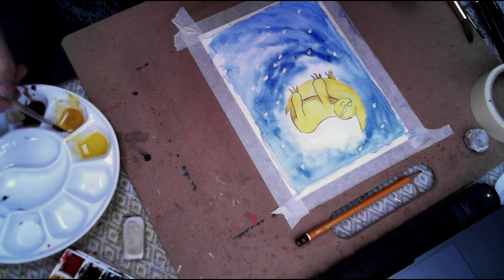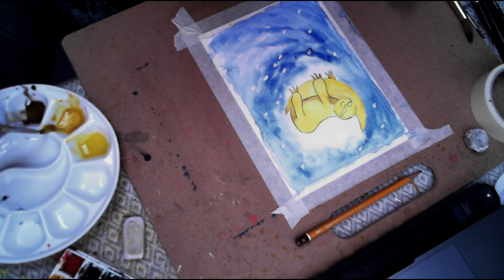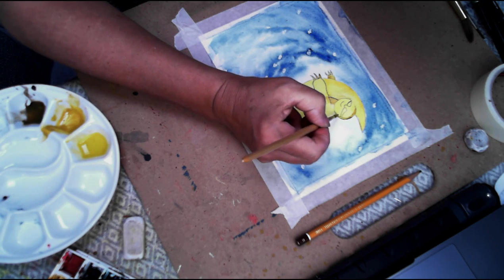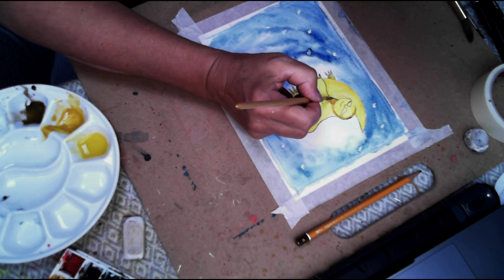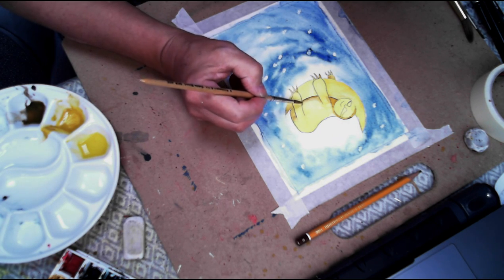So I'm going back to my palette. I'm going to use the yellow that I first started with, and it's got a little bit more yellow ochre in it. So it's like a different shade of the yellow that's already on there. I'm just going to go on this narrow bit round the face, and I'm going to bring that down under the chin again and go over the top where that had that shadow before. I'm going to come back under here.